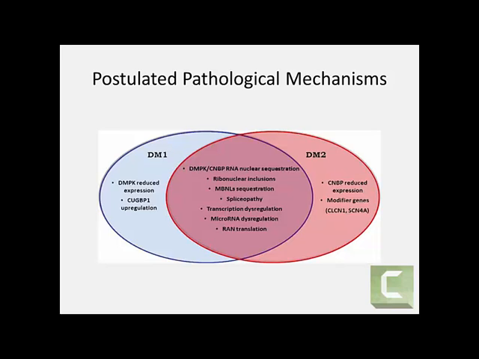Although genetically distinct, DM1 and DM2 share a common pathogenic mechanism. Experimental evidence supports an RNA gain of function mechanism in which expanded CUG or CCUG containing transcripts accumulate in the cell nuclei as foci, which are responsible for the pathologic features common to both disorders. The mutant RNA forms imperfect double-stranded structures, leading to deregulation of several RNA binding factors, including the muscleblind-like proteins, or MBNLs, and CUG binding protein 1, CUGBP1, which are antagonist regulators of alternative splicing.